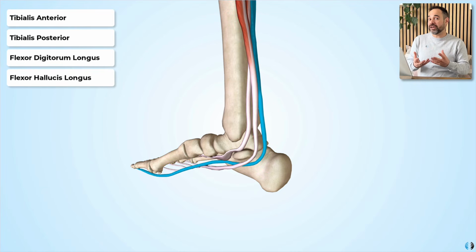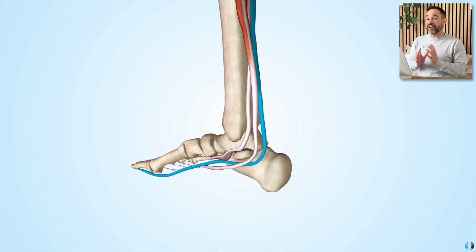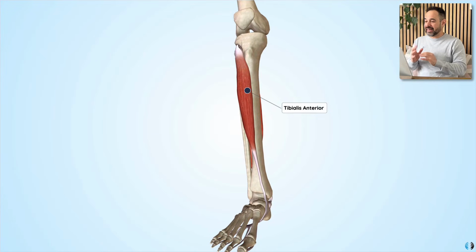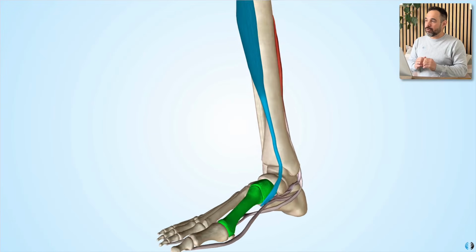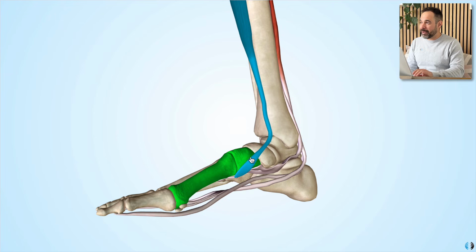So let's work out how we know that these muscles are inverters. Well, the first thing to say is that they all have a connection to the medial side of the ankle. And you can imagine that in order to produce the movement of inversion, it's going to require the structures on the medial side of the ankle to contract. So for example, if we take tibialis anterior, we can see where it inserts into the base of the medial cuneiform, as well as the base of the first metatarsal. So it inserts into those medial points, meaning that when it contracts, it's going to pull the foot inwards.